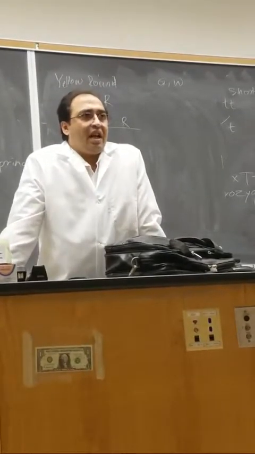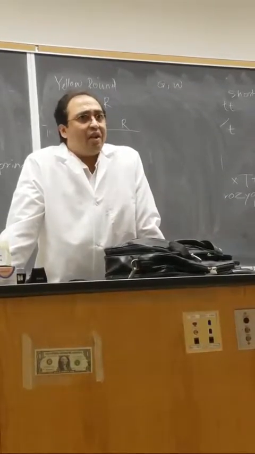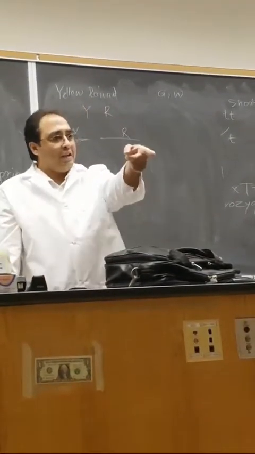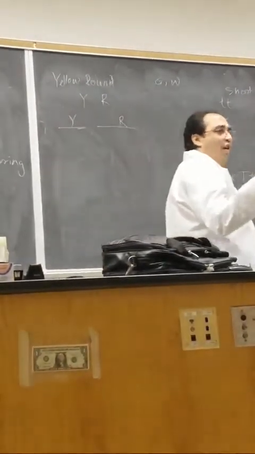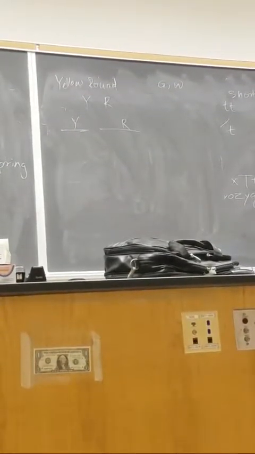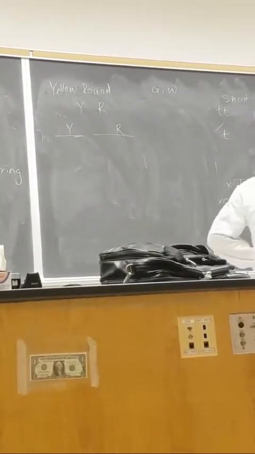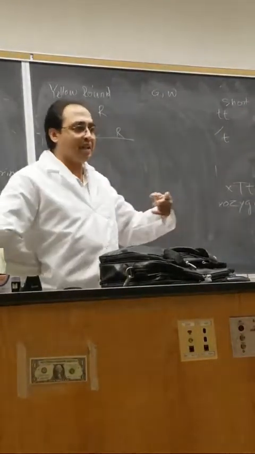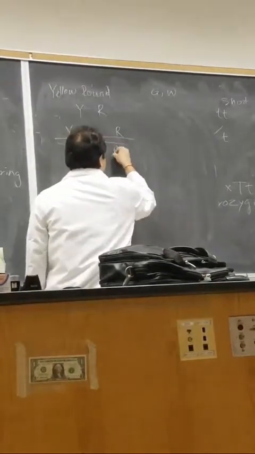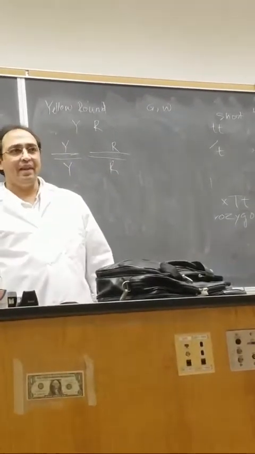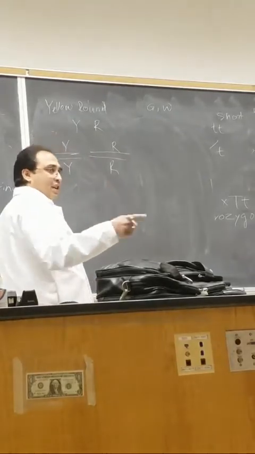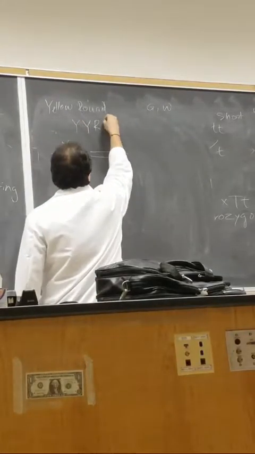Is this okay, everybody? If you say okay, you need to say why. If you say it is wrong, you need to say why. Why are there always two Y's? They are pairs, so they must have homologous chromosomes. If these are homologous chromosomes, they should be in this format. So the genotype would be YYRR.